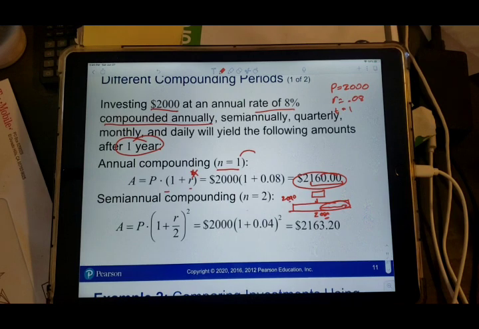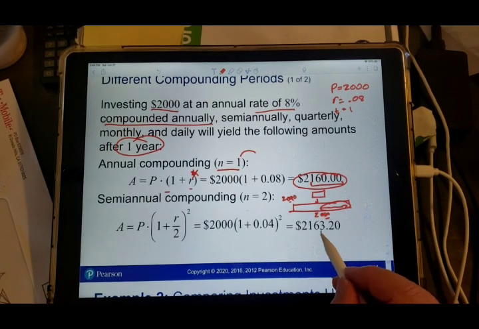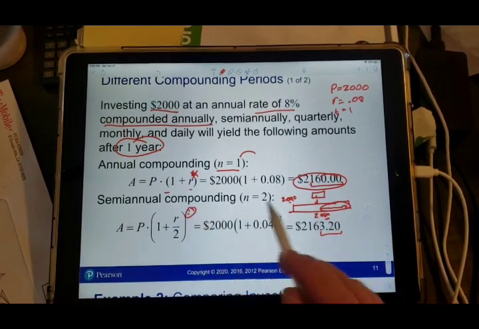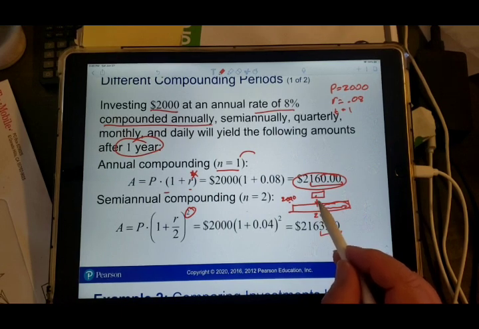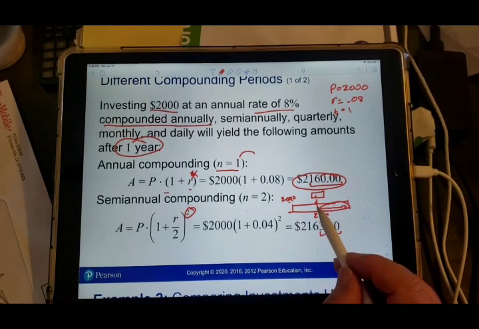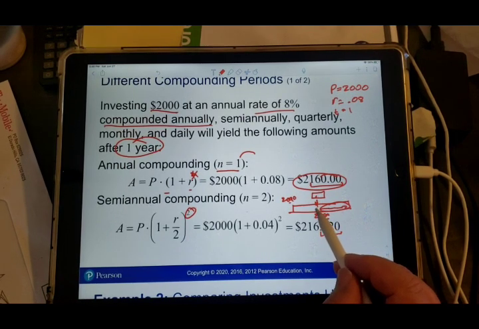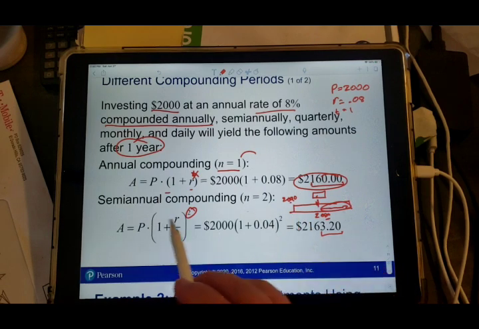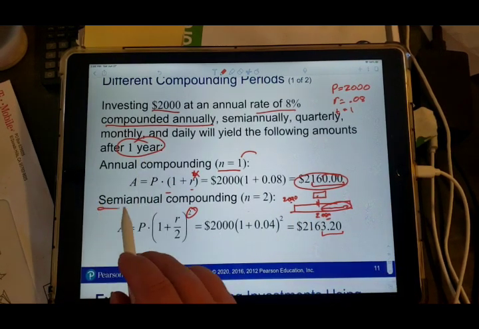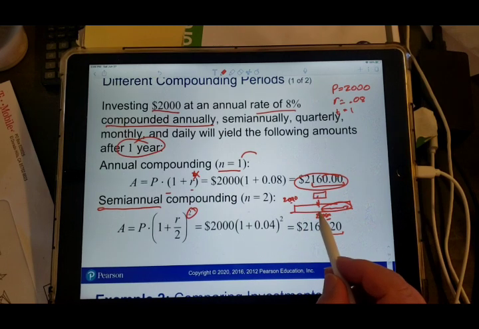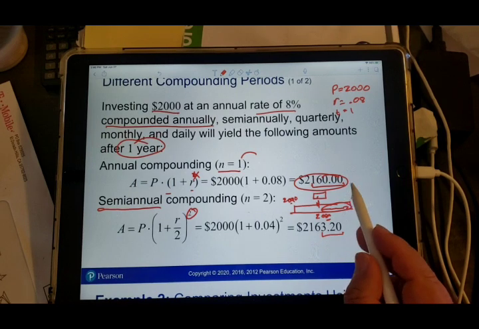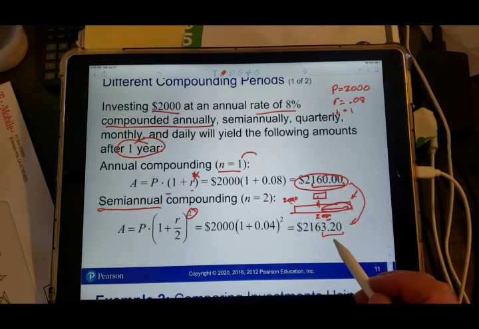All right. How much interest? Well, apparently an extra $3.20 interest. So getting paid in the middle, getting paid after halfway into this. And again, this is just mathematical. When I say getting paid, the money doesn't actually have to show up at 6 months. These are more mathematical concepts than literal concepts. But if they say you're paid semi-annually, you might not literally see it until the end of the calculation, but you would have this much money. An extra $3.20 versus not being paid.